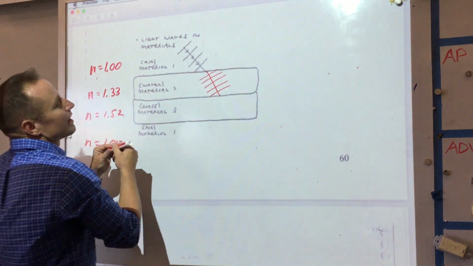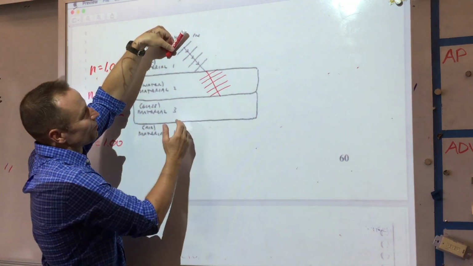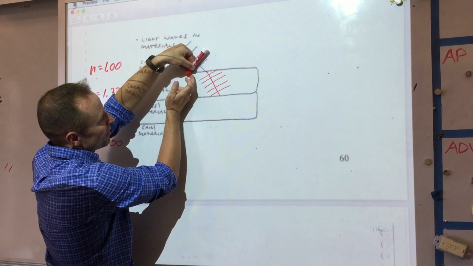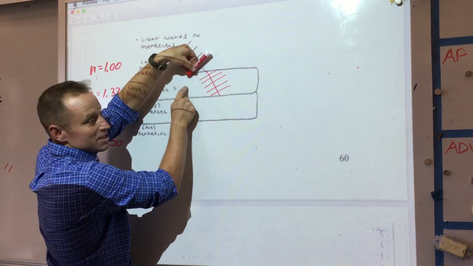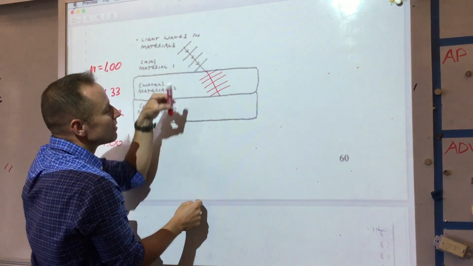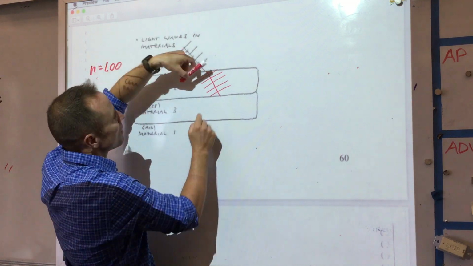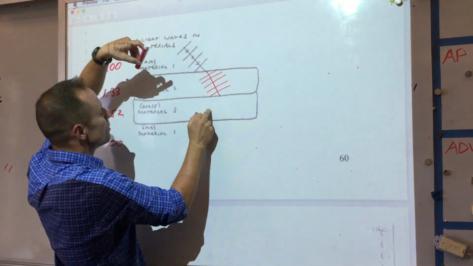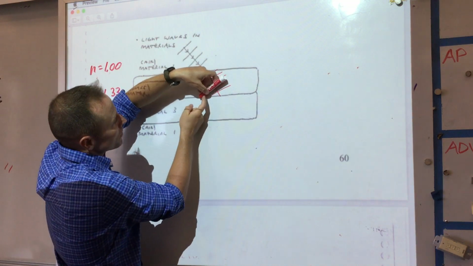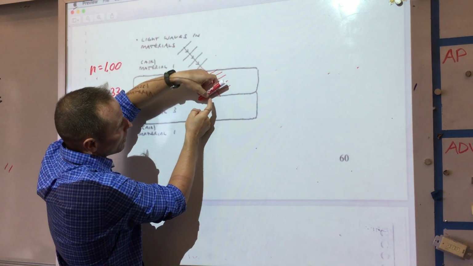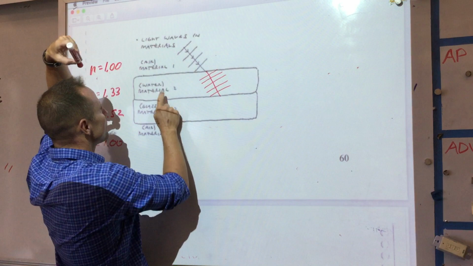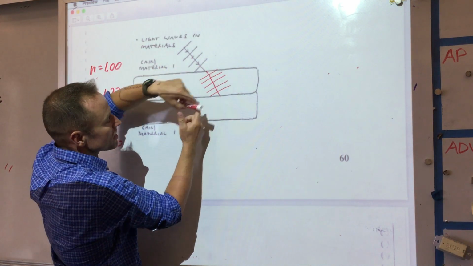Again, it's this marching band model where the wave front comes in, and this part of the wave gets hung up first because this is a slower material, and then it turns. Then, coming from this material, water, into a material where it goes even slower, this part is going to slow down more while these people are maybe still up in the water, so it's going to turn just a little bit more.